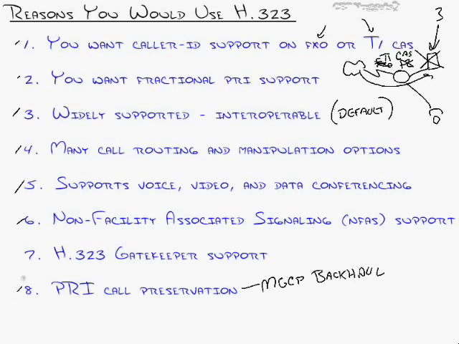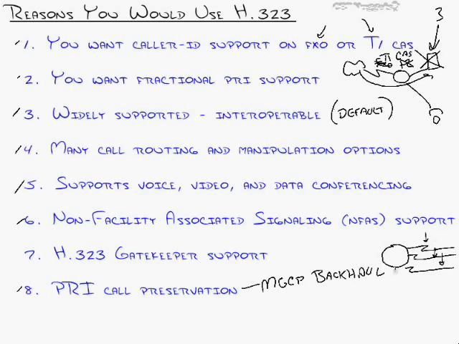Non-facility associated signaling. What that means is you might have a scenario where your organization is big enough to have, we'll say, 3 T1 lines to the PSTN. And you want to use PRI signaling, but man, taking a channel out of each one of those PRI lines, you start adding up. That's 3 total channels.